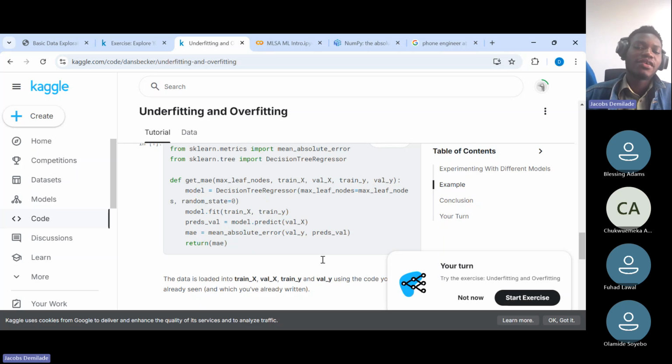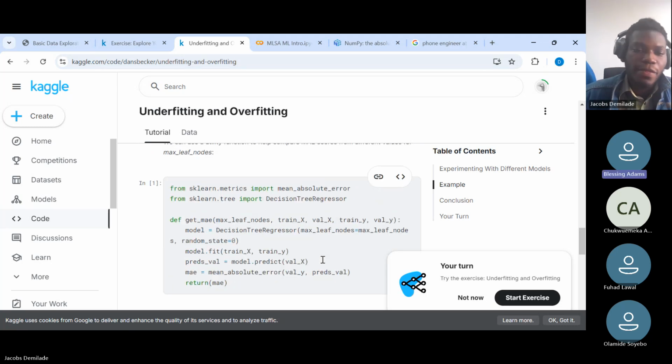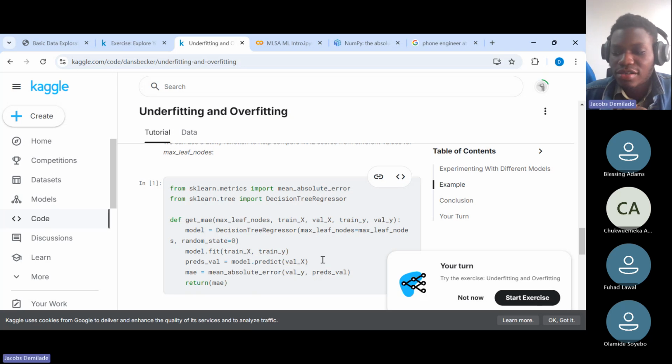Did anyone try running it in Kaggle, following along and trying to run it? No. Alright. Because time is going fast, I would not be running a specific model for this class. Maybe later we can have a good session on the platform where we run one of these models. But for today's class, I'll just explain because this camp is coming to an end and we want to at least cover as many traditional machine learning models as possible.